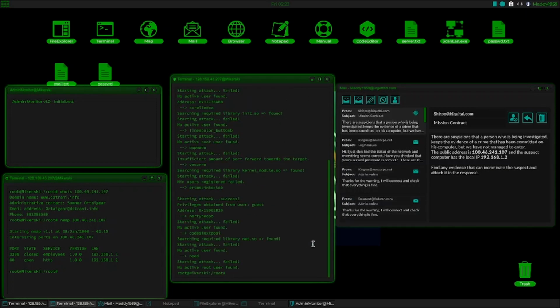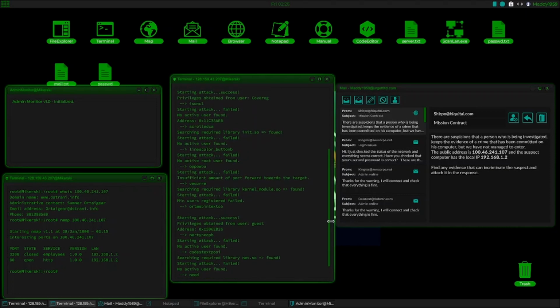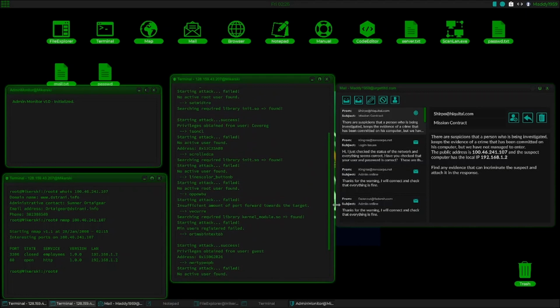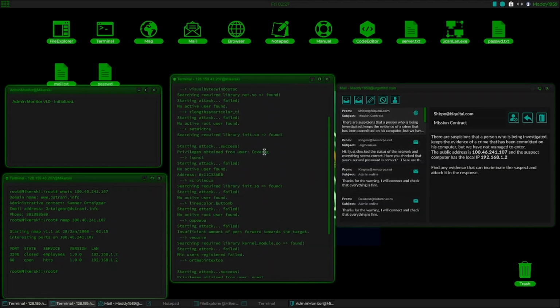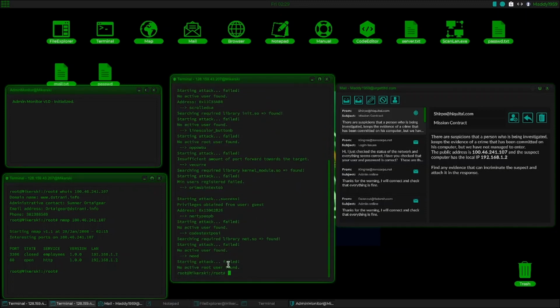Then it will try some exploit, but none of them have the required vulnerabilities to work. But sometimes you can have some useful things. Like in this one, we have a username right there. So with this, we can use a little bit of social engineering to better use the script.